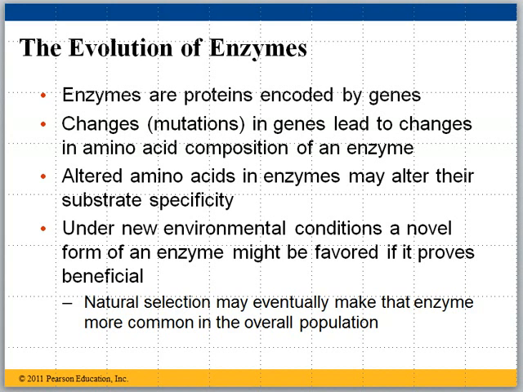So via evolution and genetic changes, sometimes you have what's called mutations, and a mutation can lead to a change in the amino acid chain that makes up a particular protein. So you may have a protein that is created mutated or abnormal, and if that abnormal protein turns out to have some function that is useful in a particular environment, well then it may, over time, become more common within that species.